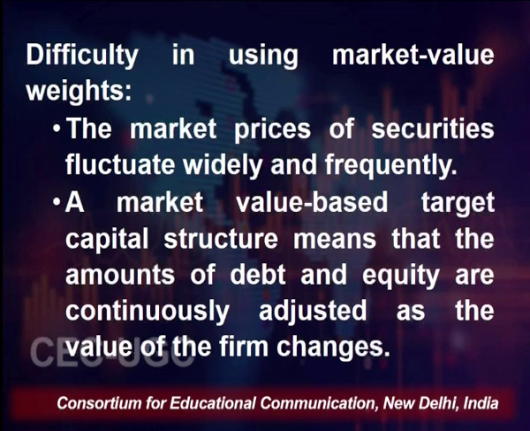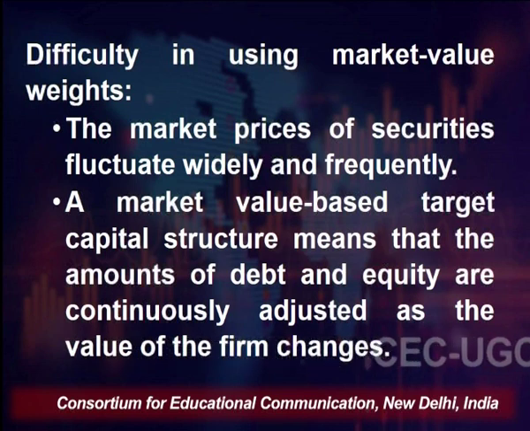Then market value weights are considered theoretically superior to book value weights because they reflect economic value and are not influenced by accounting policies at all. They are also consistent with the market determined component costs. But there is a difficulty in using market value weights. The market price of the security fluctuates widely and frequently. So, it is difficult to capture weight at the right moment, at the right time. At times it is not possible to capture the right weight.